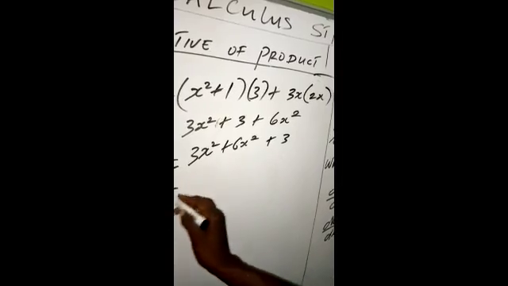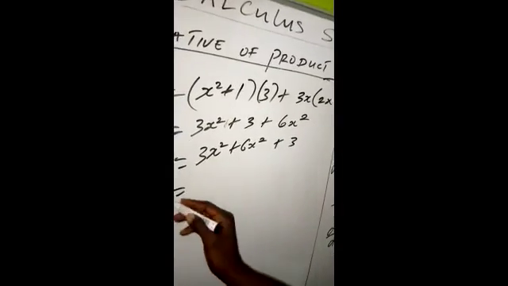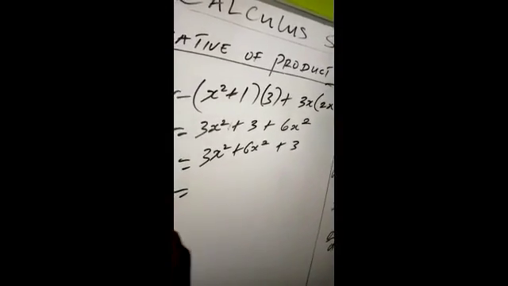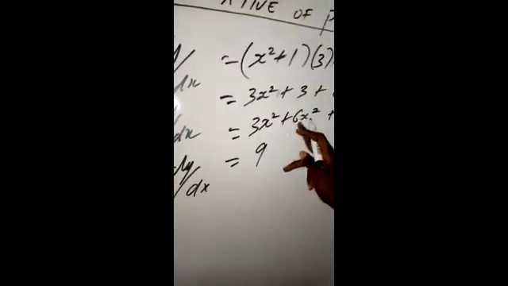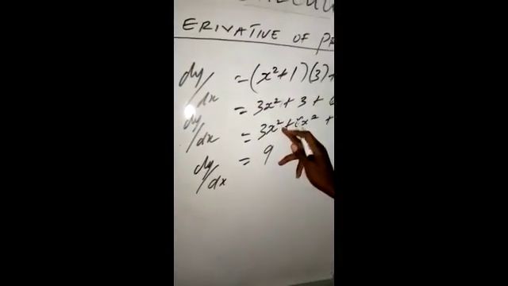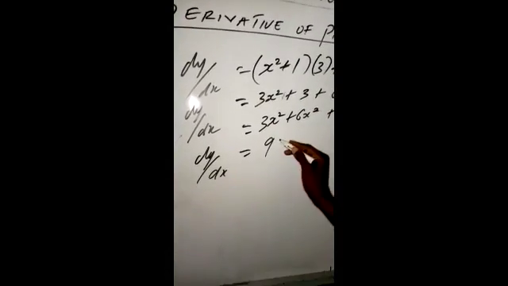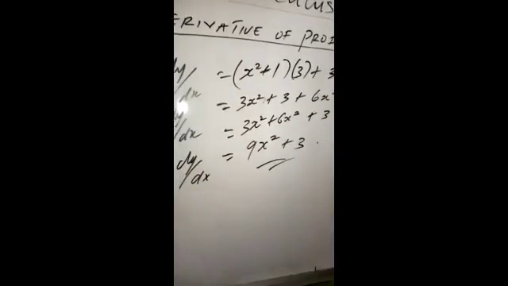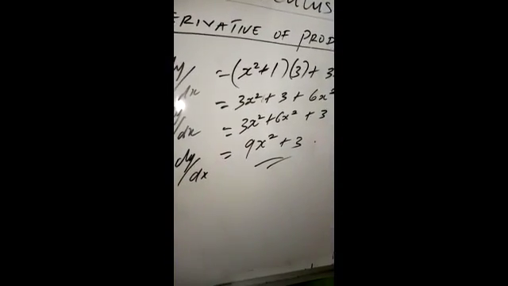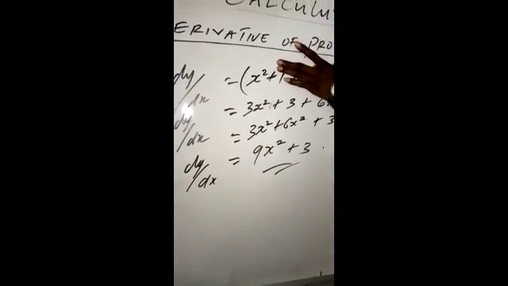So here, when we bring this one in now, we have dy/ds from this point. When you bring it, you have 6 plus 3 is 9. Then s squared, I'll pick 1. That is 9s squared plus 3. So at this point now, this is the conclusion of these examples under the product rule.